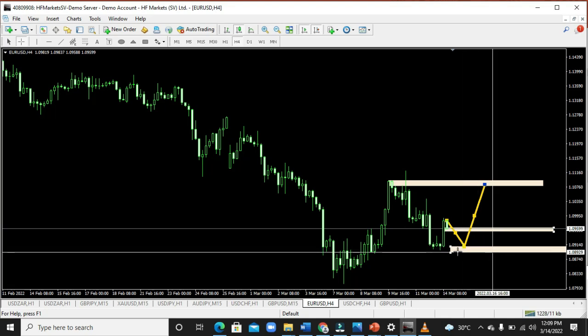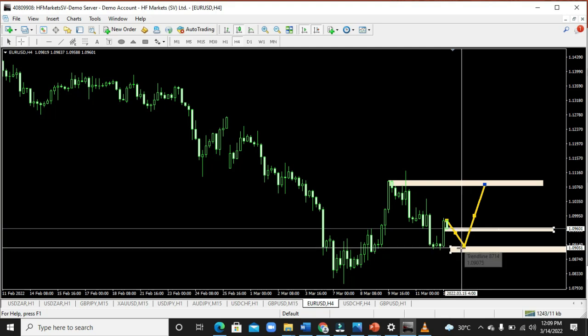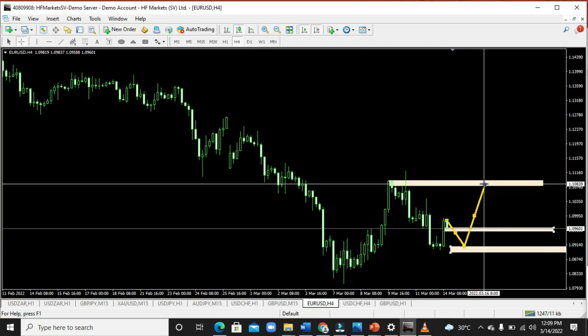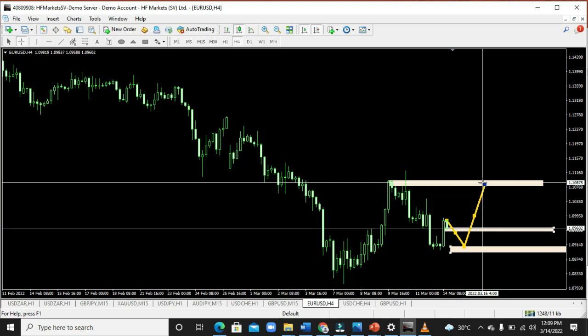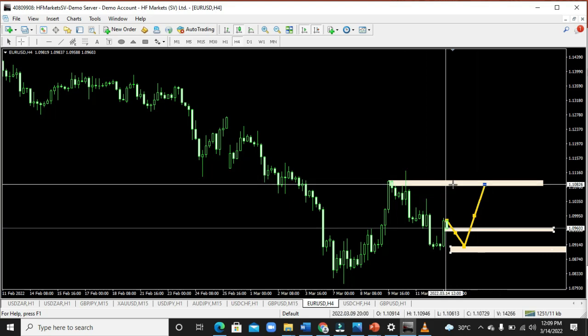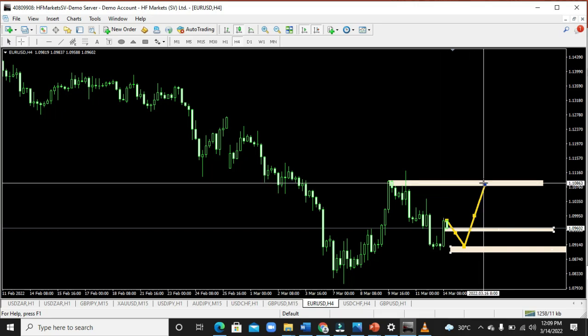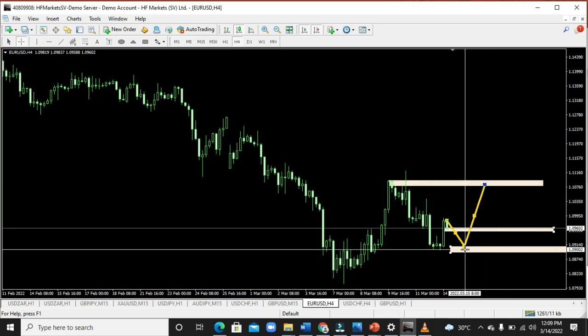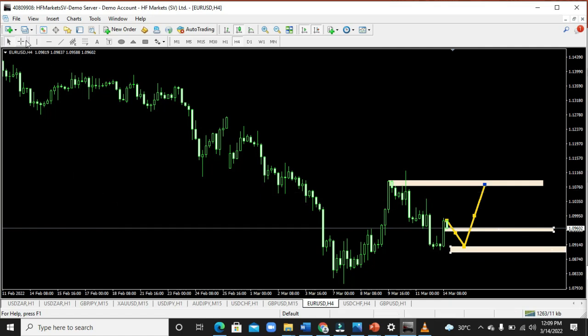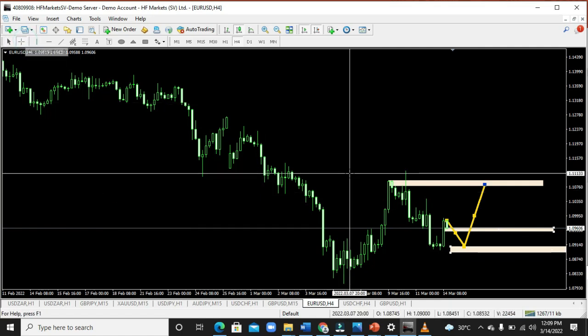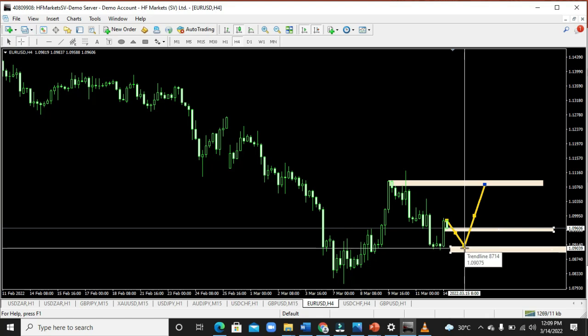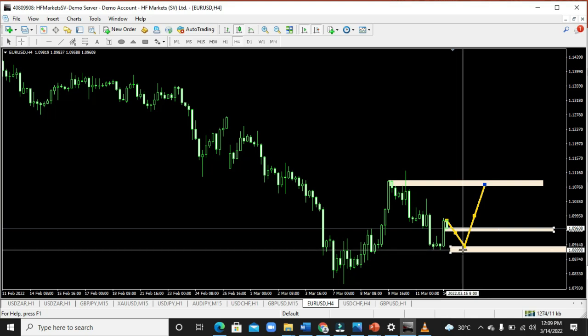So here is where we are going to calculate the pips. We calculate pips from here and drag it to this point. Here is where we are looking at exiting the trade. So here becomes our take profit. Take profit is the limit that you want to exit your trade and go away with your profit. So what we are going to do is you bring this cursor to your crosshair here. You click on the crosshair, simply bring it down to your buy stop zone, or where you would want to measure your pips. So what you now do is when you click on this place, you hold and drag to this place, this particular place.